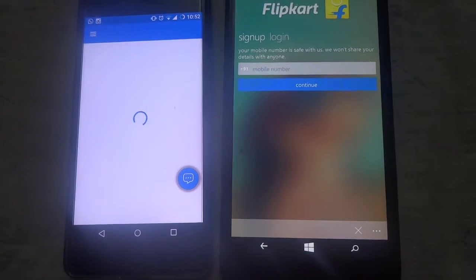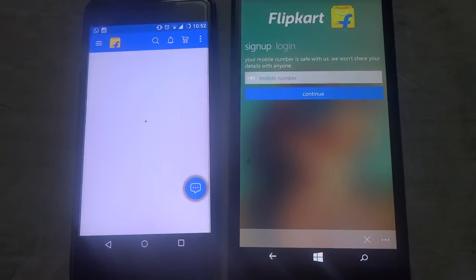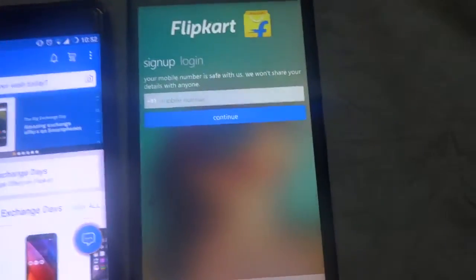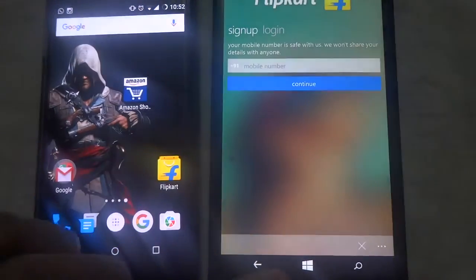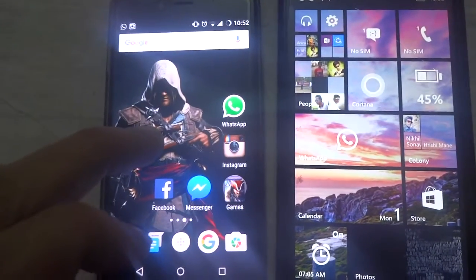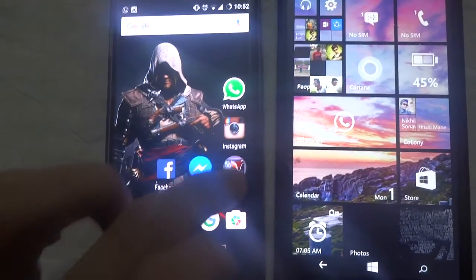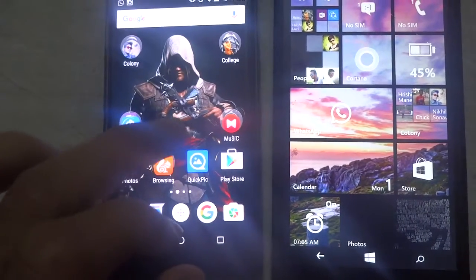And here it started up first on the Lumia 640 XL, I don't know the reason, because both are pretty much the same apps and optimized. Let me start it once again. And yeah, as you can see, Android development is pretty fast and it can increase anytime. So you're going to trust Android apps for features and regular updates. And I got a couple of games here which are pretty good, and you can play them with your friends.